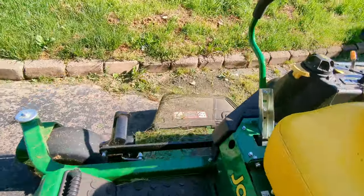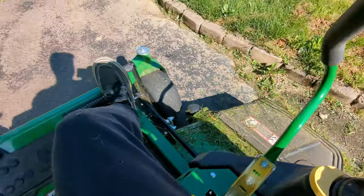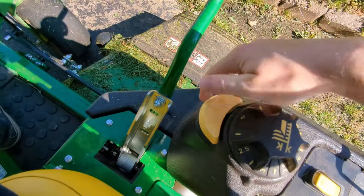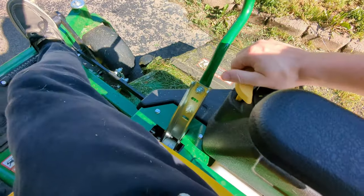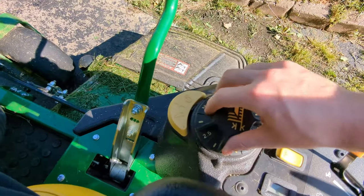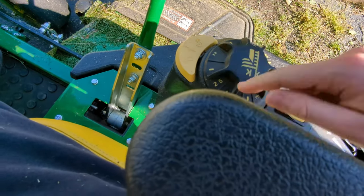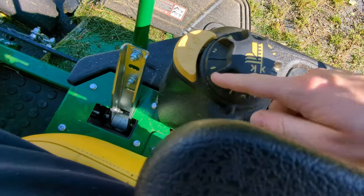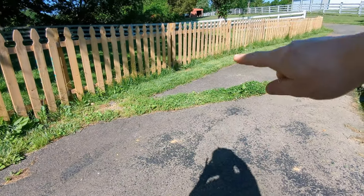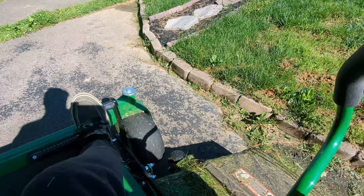Now, another thing that this has that's pretty nice, and some of the other mowers don't have, is how you get your deck up. You can hear it just locked. Now my deck is in up position. You push forwards with your foot and then release that, and there you go. It's really cool because it's like a quick mechanism where you can change your height right here. I have mine right now set to, it's probably 2 inch. I honestly don't know. I haven't really paid enough attention to know if this is the notch or this is it. I just know that I like the current height. You can kind of see there's overgrown grass right here along the fence, and this is where I just cut right on the edge with the mower. So we're going to put this back down.